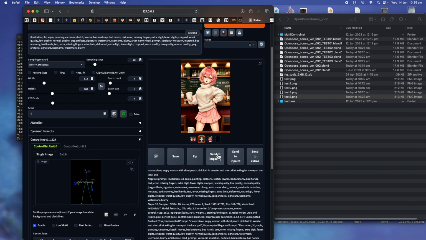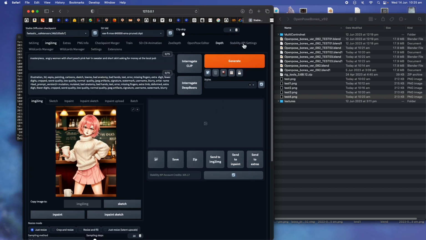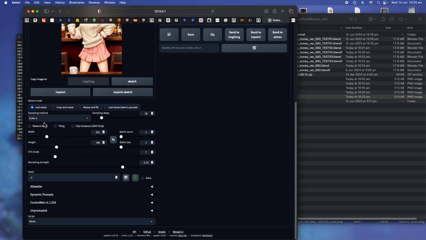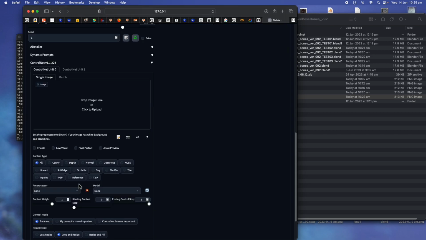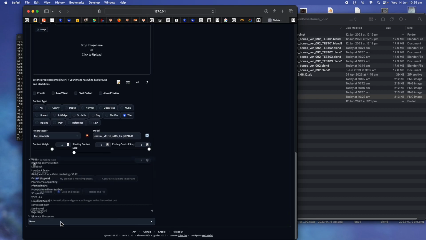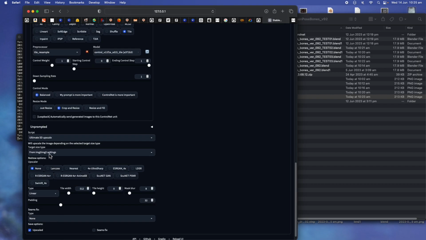Send to image. Still using the same model. I will try to up-res this. Maybe using ControlNet, tile resample, and we're gonna use Ultimate SD upscale, custom size.